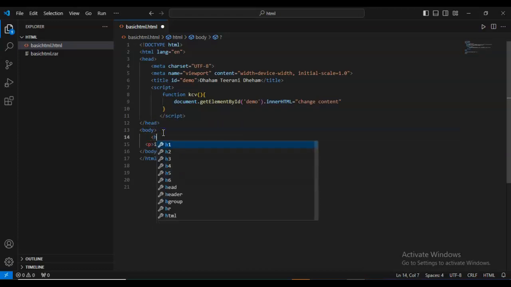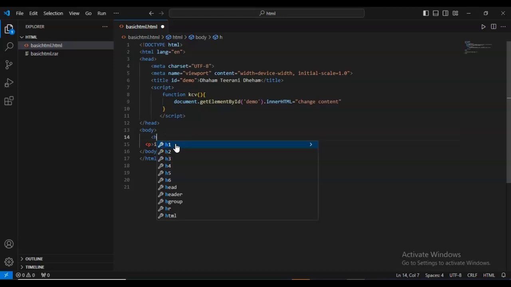Suppose you take another tag, the header tags. In header tags, there are six types: the h1 tag, h2 tag, h3 tag, h4 tag, h5 tag, h6 tag. The h6 tag font size is the very smallest. The h1 tag font size is the very biggest.